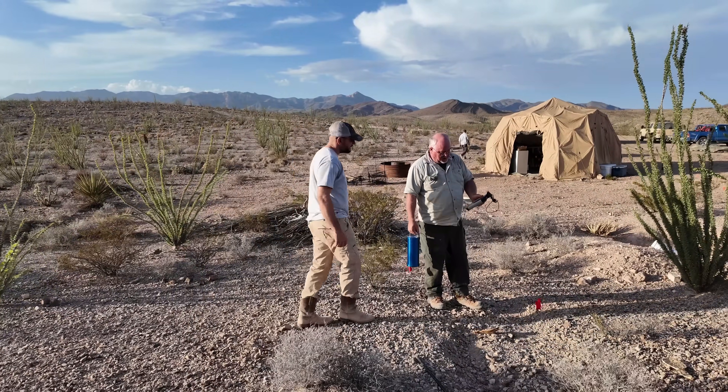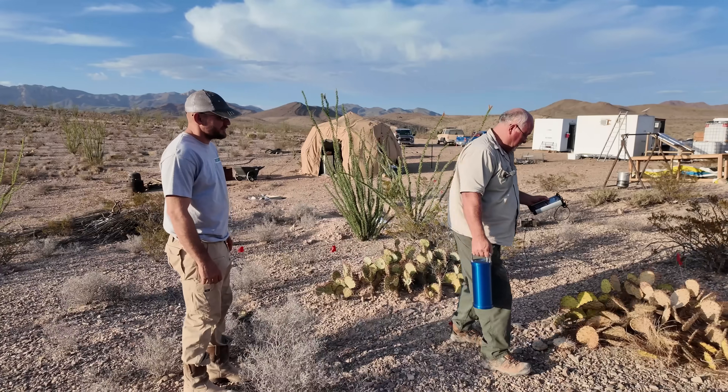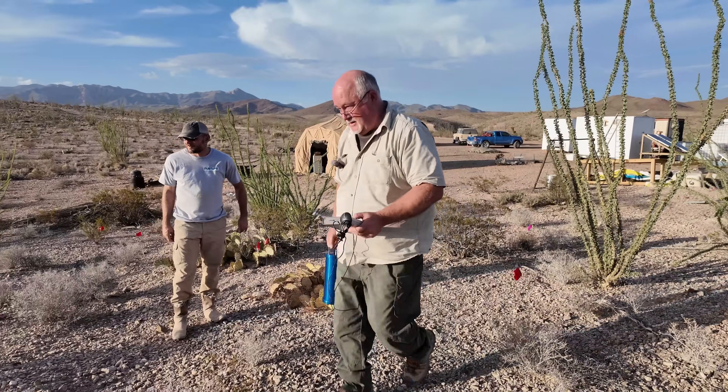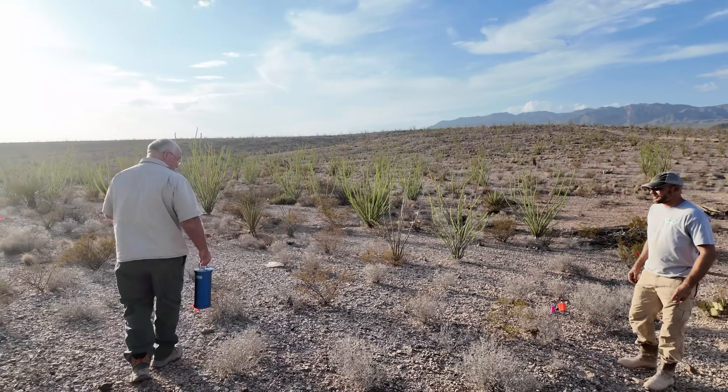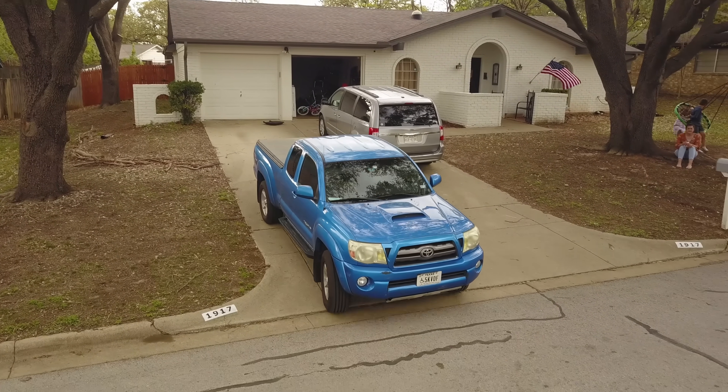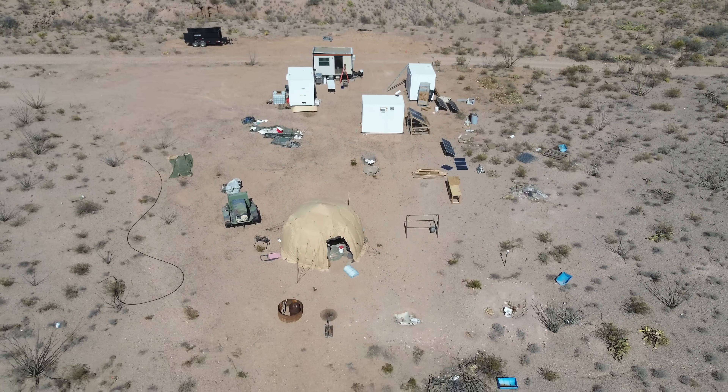Having a productive well anywhere on my 320 acres would be an amazing outcome. If I'm fortunate enough to get a well that produces something in excess of 20 gallons a minute and it's right by camp, then that's a dream scenario. This project is not about off-grid living. For my family and I, it makes sense to bounce back and forth between the Dust Ups Ranch and our home in Fort Worth. The living situation on Dust Ups is the bare minimum to make producing a desert forest possible.